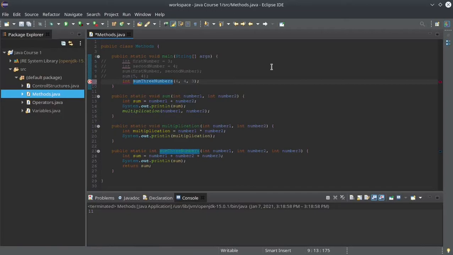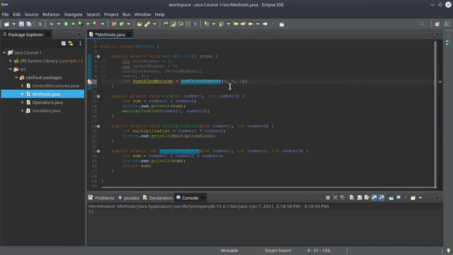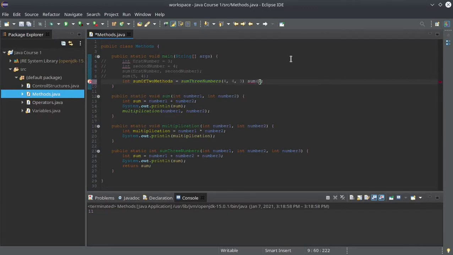I call this variable sum of 2 methods equal to this method plus this method sum, where I have to give here 2 parameters, and these 2 parameters must be just, we keep it simple, 2 and 2.